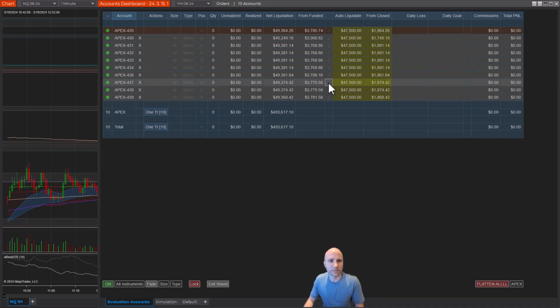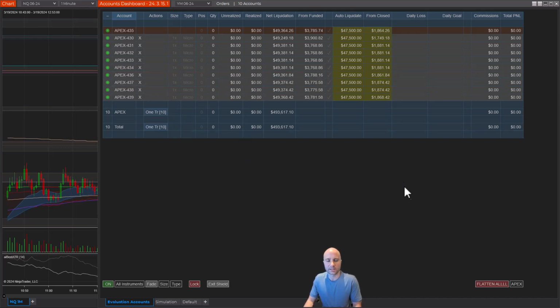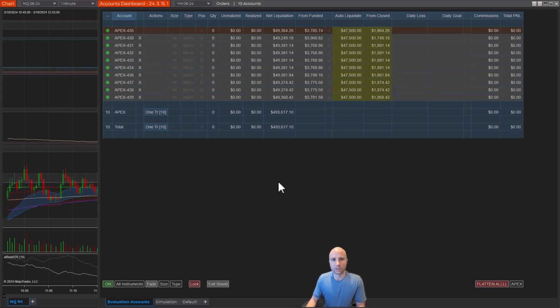In this window, you can see both products are displaying together with risk columns over here and copy related columns on the left. So these products work together beautifully in the same window, copy, risk, or independently as the copier or the risk manager. So let's get into it and cover the latest changes and updates.